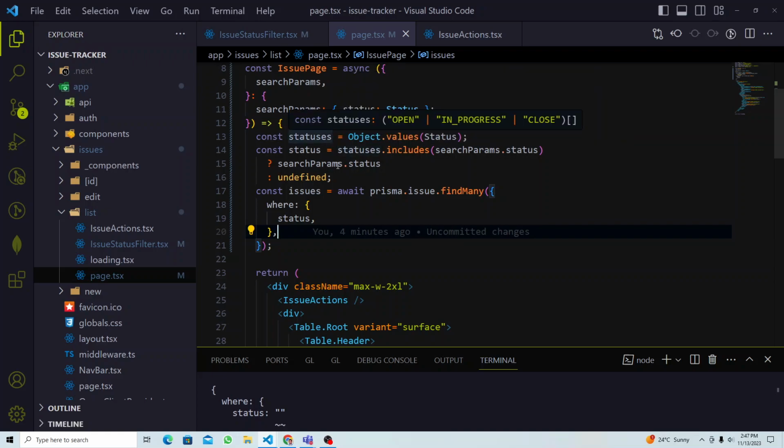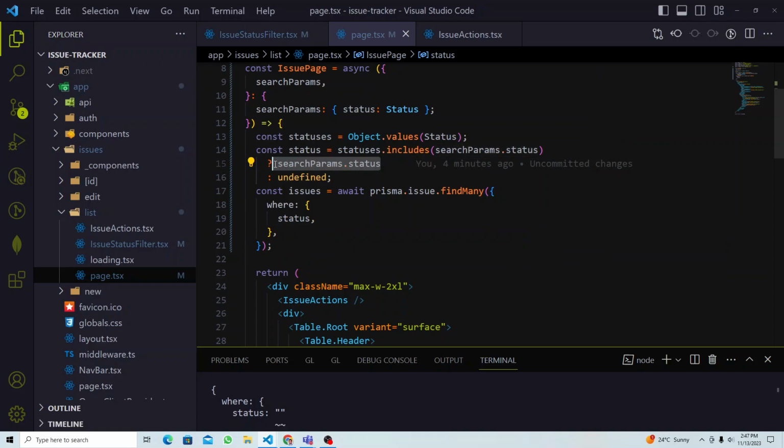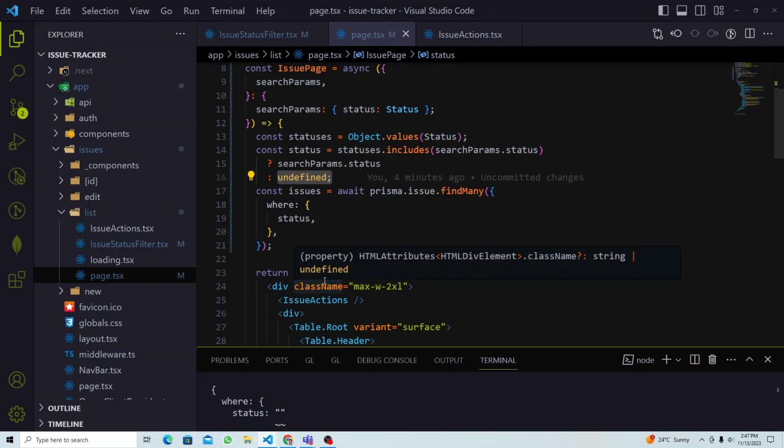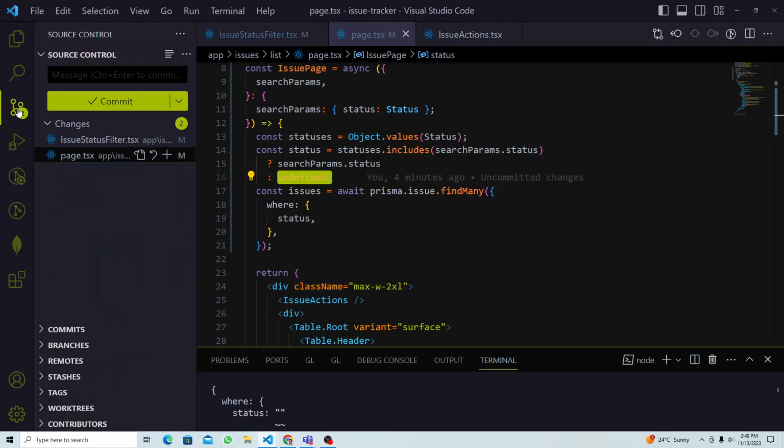If that is true, then you assign this one. If not, you put undefined. So no matter what somebody puts in the URL, it is checked already. So that is good enough. So what else? I think that is all right here. So let's commit this one.